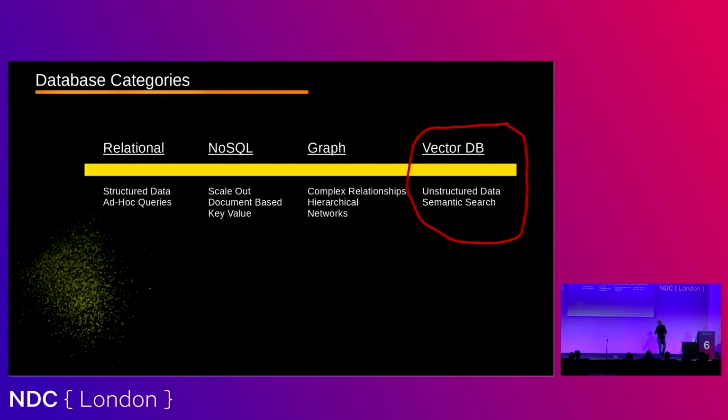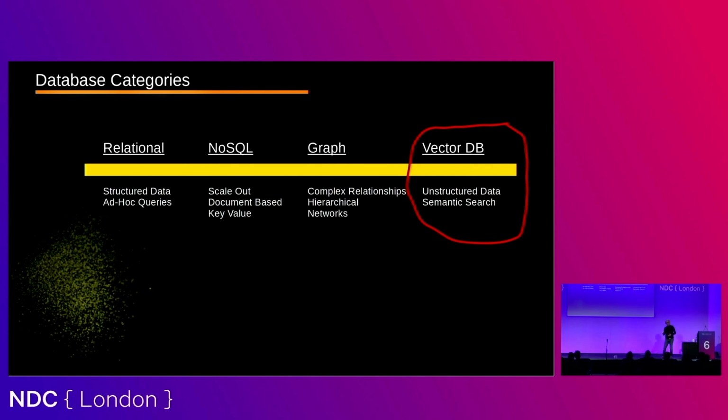Another one is, of course, graph databases. When I gave this talk the first time, there were a few people in the audience who asked, oh, is this like graph databases? No, vector databases is not like graph databases. Graph databases are very good in complex relationships. You can use them for triple store, semantic web, everything like this. Everything that is hierarchical and is kind of a network, that you have trees, you can very well store in graph databases and query this. So a lot of data is covered already with all those kinds of databases.